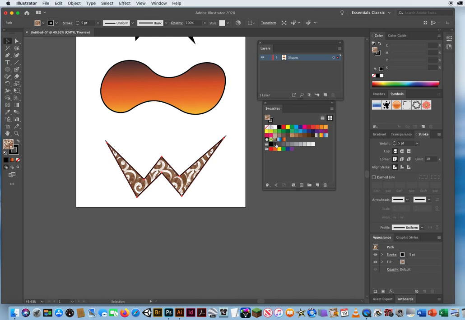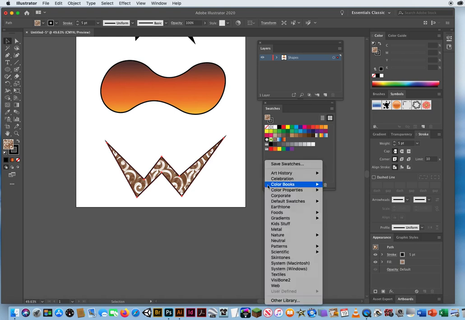So same thing, Illustrator only starts me with two, but in the bottom left corner of my swatches panel, again, are libraries, and I can come down to patterns. I have basic graphics, which are all black and white. You have black and white dots, black and white lines, black and white textures. You have decorative patterns. Legacy means older patterns that came with Illustrator, so they look like grandma's wallpaper. Vonster patterns are these two, foliage and pompadour. And you have nature, animal skins or foliage.